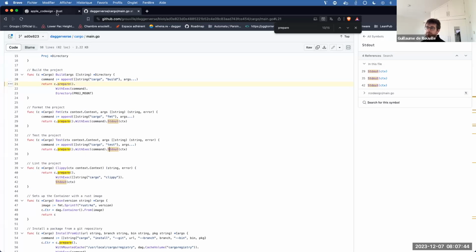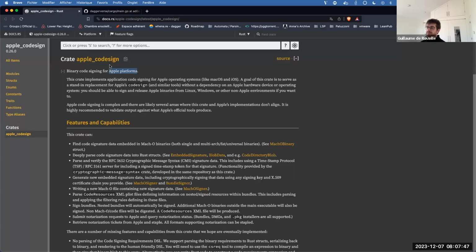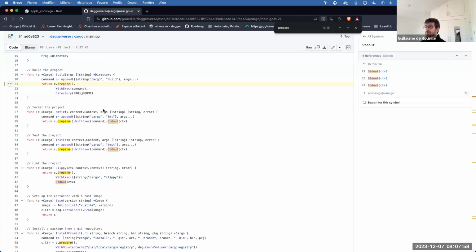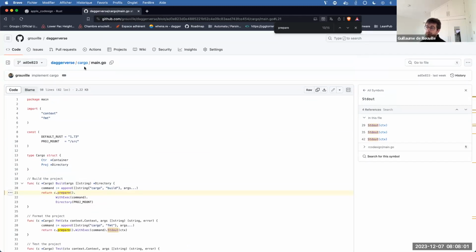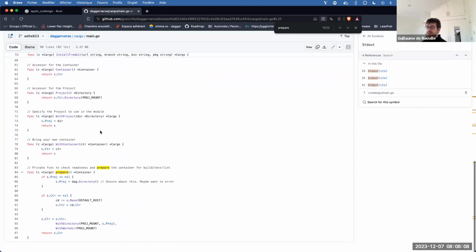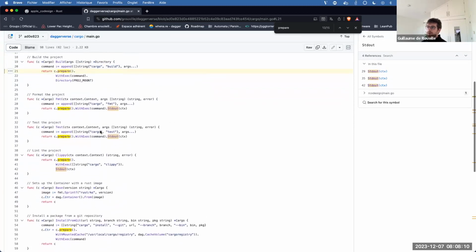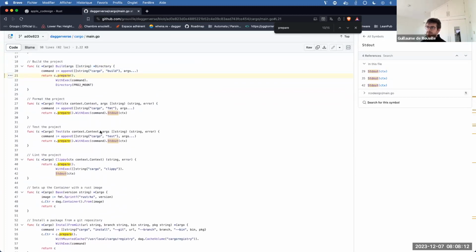So in order for me to run this code signer that is built in Rust, that is cross-platform, that would totally work inside containers and solve Jarred's issue, I first needed to make a package, a module, that enabled me to download that new CLI tool. That was quite easy, as you can see, all in Go. Once the Rust SDK is ported, I can totally port it to Rust, no problem. So that was the first part.